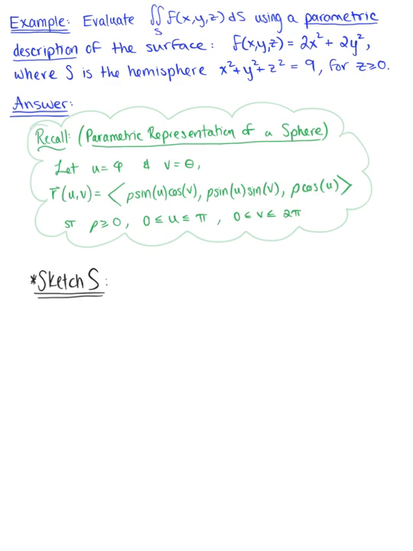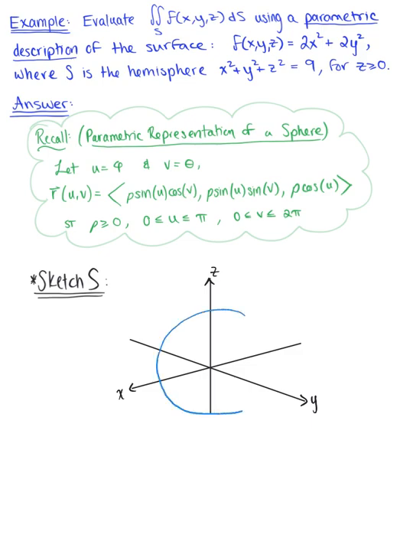So we have our z-axis, we have the x-axis, and we have the y-axis. And we know that this is a hemisphere, so we'll try our best here to sketch this picture. Sometimes I like to start with a whole circle, and then we just want to think about half of this, the hemisphere that's above the XY plane. So we're going to erase the bottom half here. And as always, this is not art class, so just try your best and label. So this is the hemisphere that we are thinking about, our region, or our surface, S.